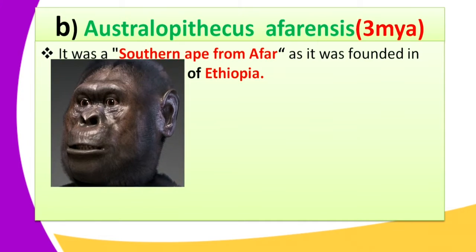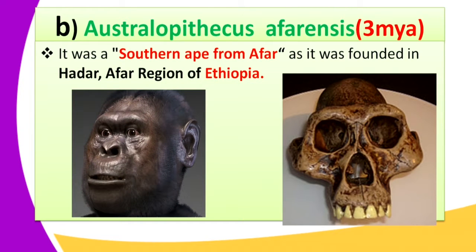Looking at the representation of Australopithecus afarensis, it's good you see these pictures. We have said that the height of this hominid is usually short. You can see how it looks, just like the ape. It is an ape-like creature. Australopithecus afarensis was succeeded by Australopithecus africanus, or the southern ape.